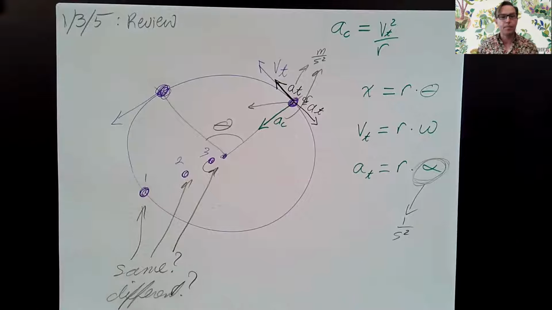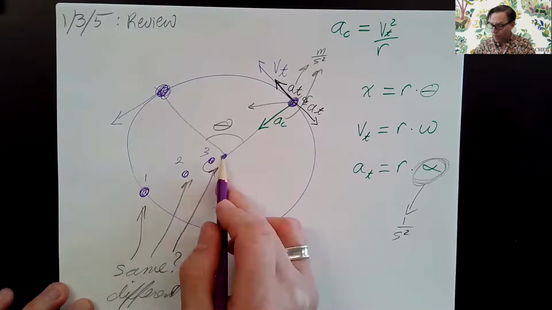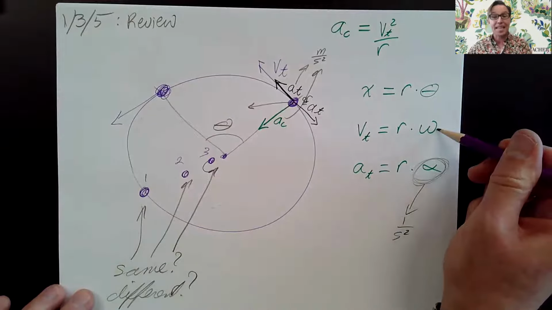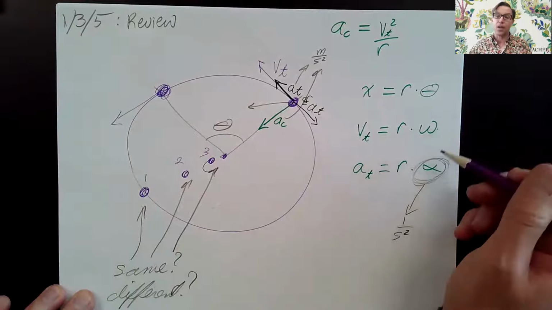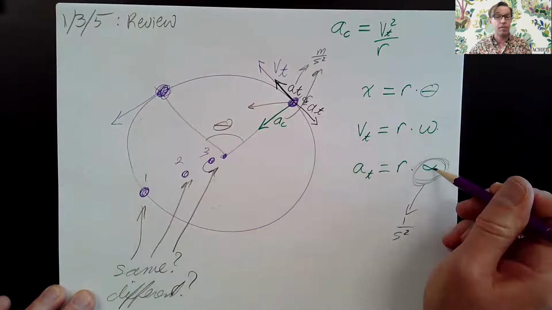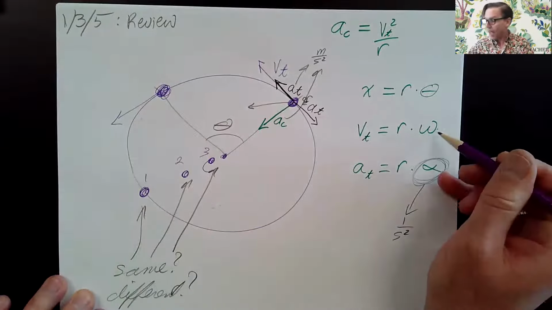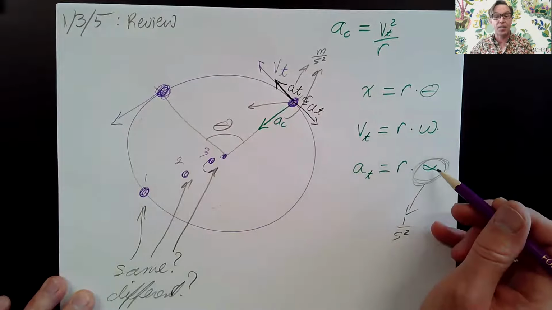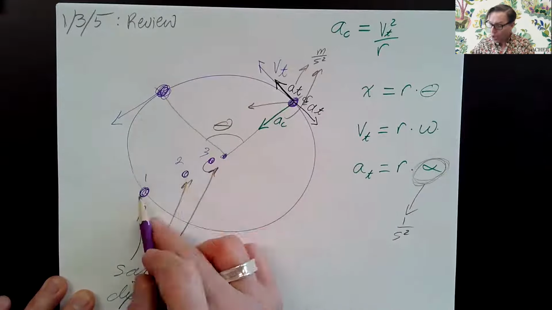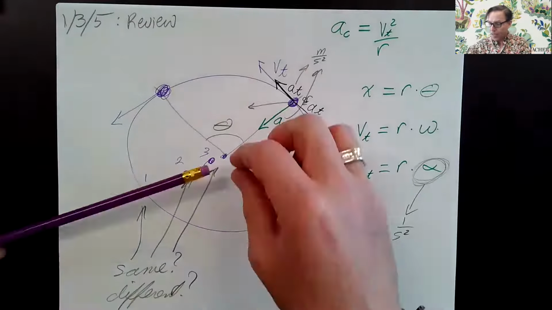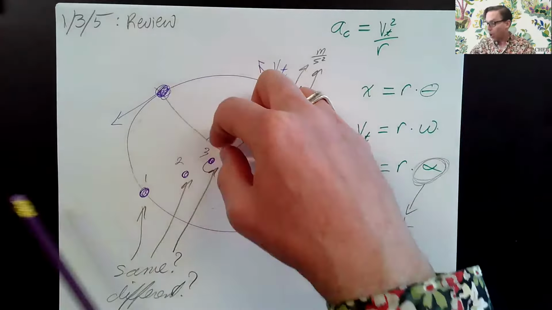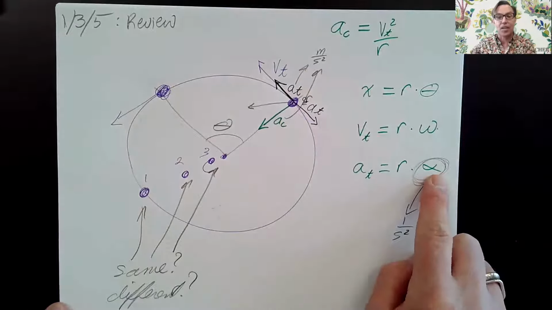Well, it turns out that at any moment, all three of these will have the same angular velocity. And if omega is constant, then they'll all have alpha of zero. And if alpha is changing, then they all have a non-zero angular acceleration, but they will all, even though they're at different locations, as they travel around, have the same angular acceleration.